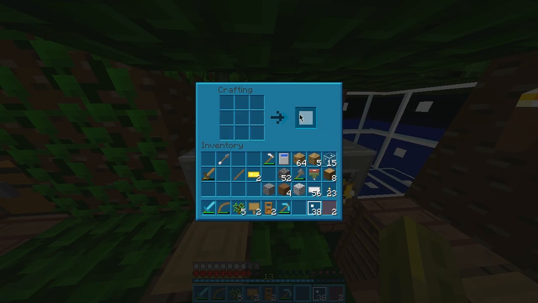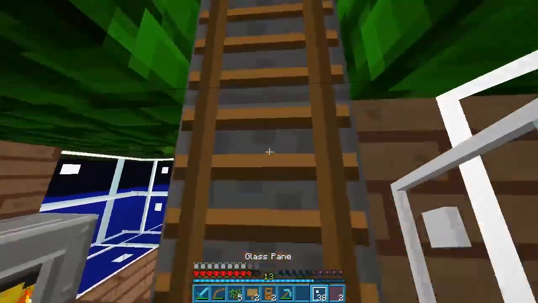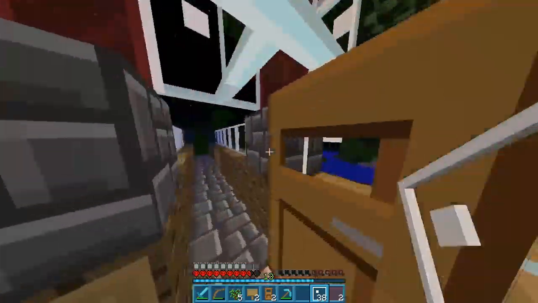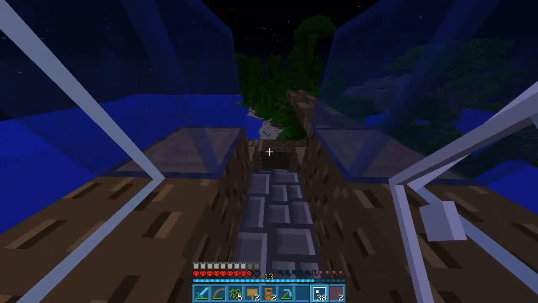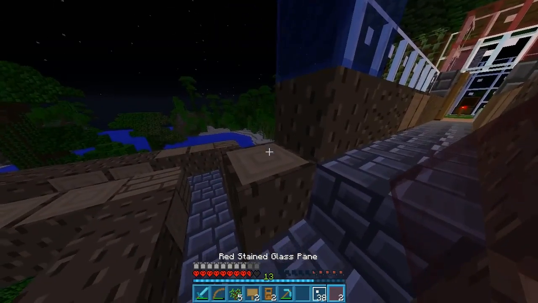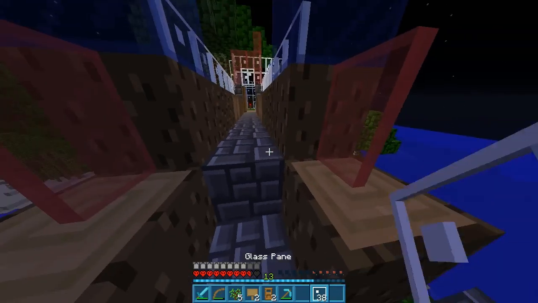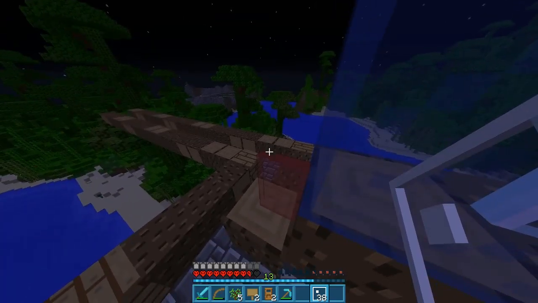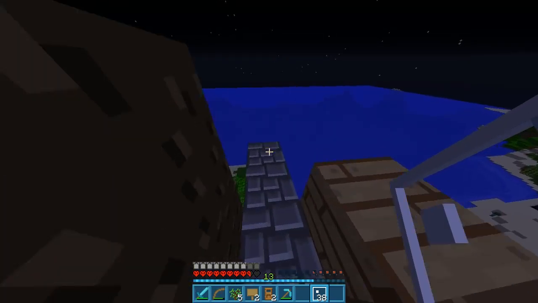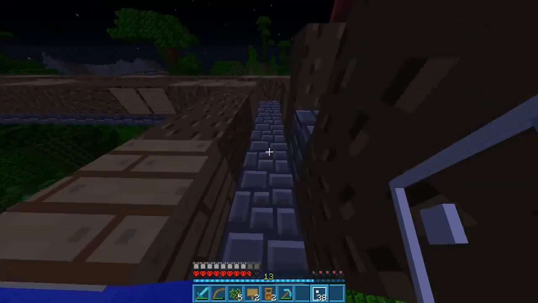How many have we got now? 38. Okay, this might be enough, actually. This might be enough. Let's see. So yeah, let's do these two here as red. There we go. And then I have to make a couple more red blocks to put on top of that. Don't know what I'm going to do there. I'm probably going to put another room or something.